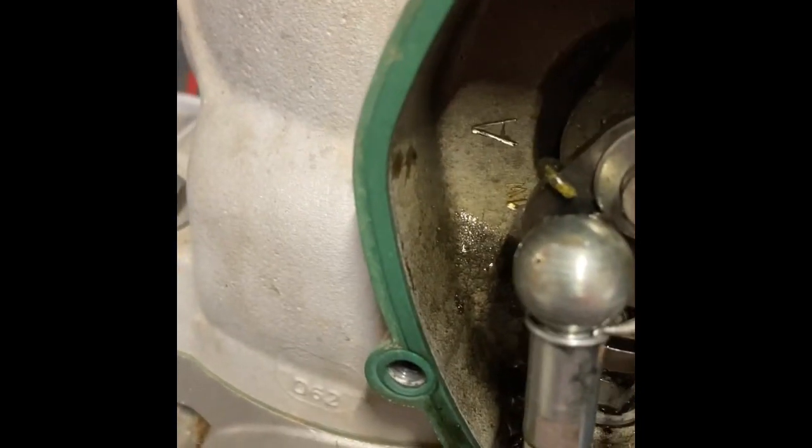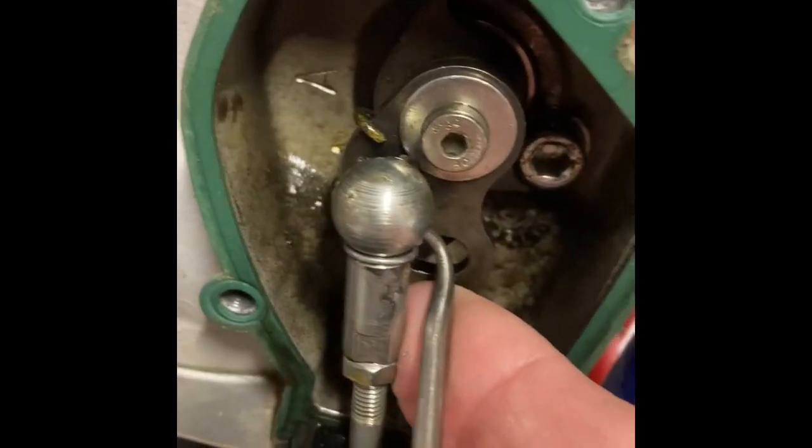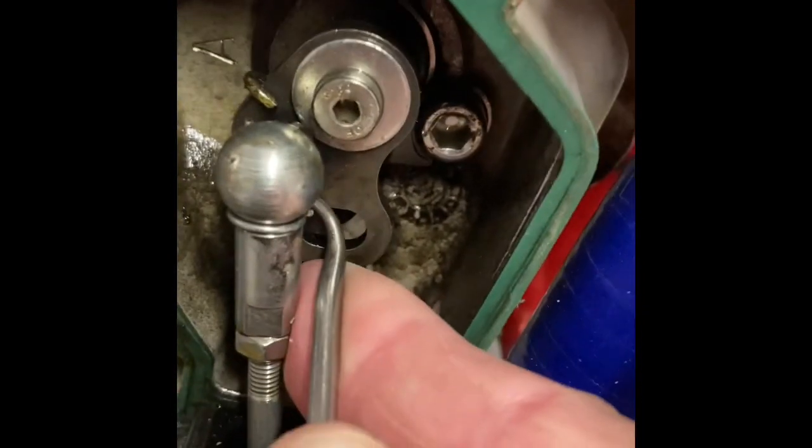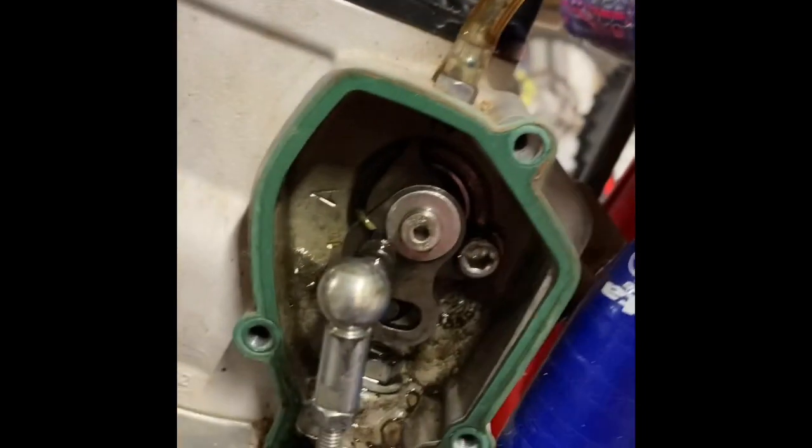Back over here on the left side of the bike, I'm going to pull this little clip that holds the power valve actuator on. And if I can do this with one hand. There it goes. Now you just pull it out and drop it down, and I got lucky. It fell, but it didn't fall in the motor. Okay, so I'm going to be careful not to lose that, and then I'm just going to pull straight out on this rod here and get that loose.